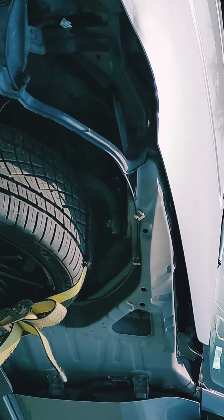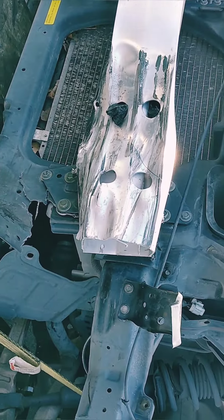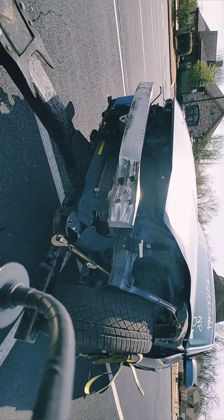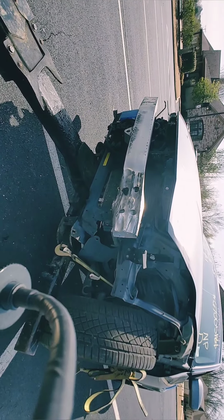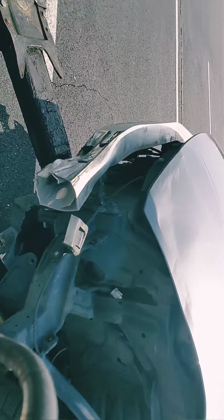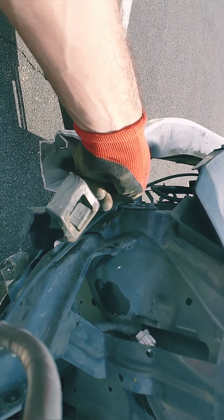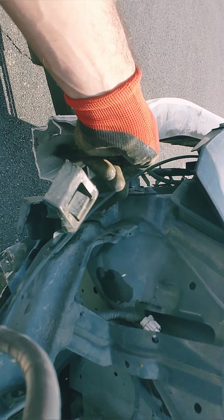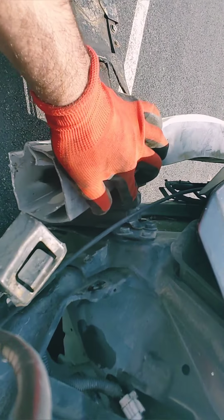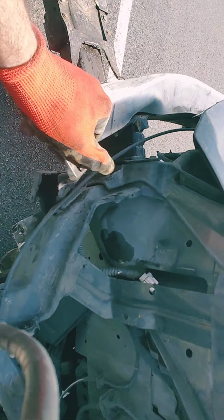I think that's it. I'm not gonna be able to get it anymore. But as you see, let me show you. As you see, it was seriously touching this right here, the radiator support. And look how it's just back to normal. Like everything is back. So that's good for me.